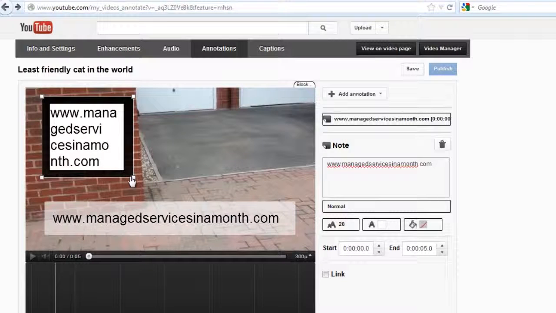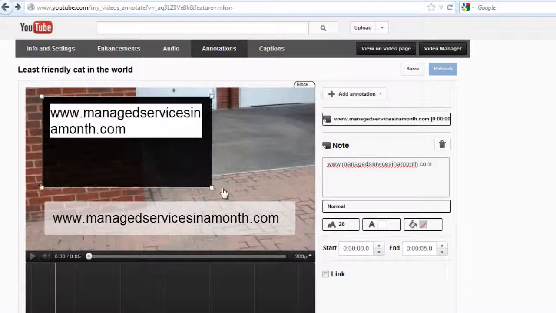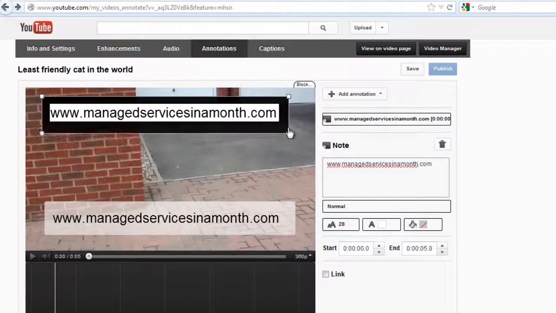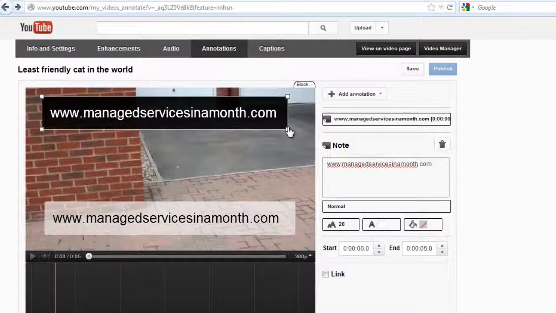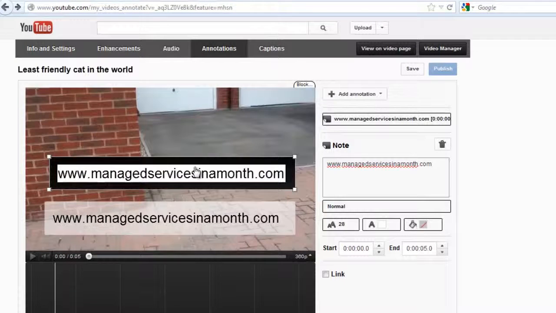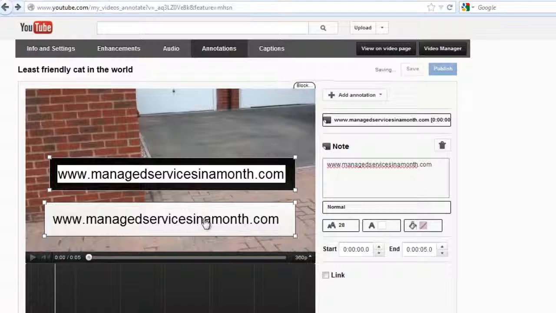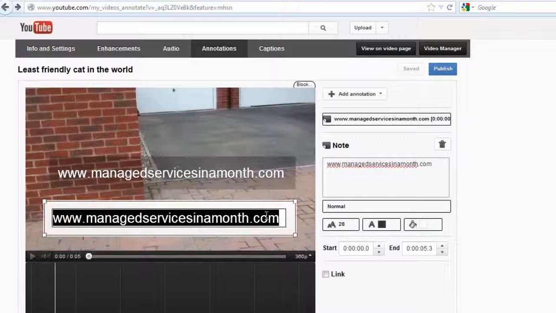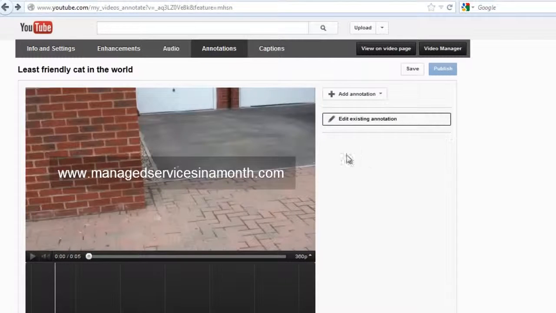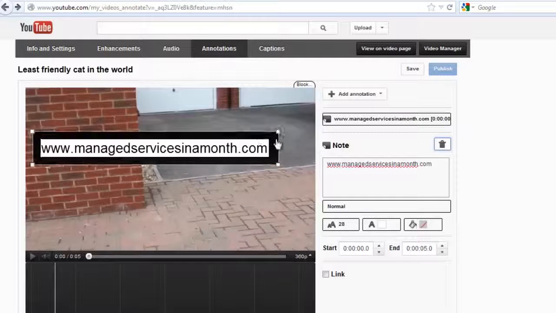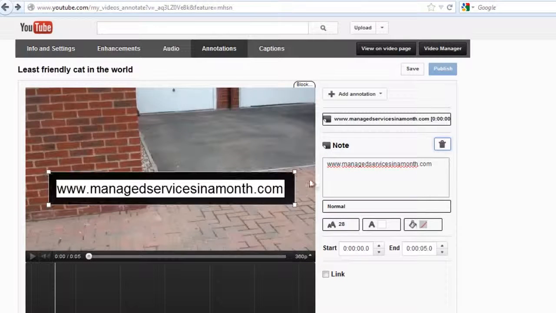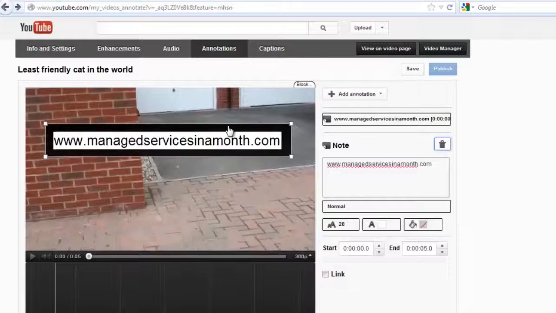Just make sure that you click on the corner of the square here and drag it until the URL is on one line. As you can see, this is already existing. It's a duplicate, so I'm just going to click it and delete this for now. This is the one that I just added, and you would see the same on your screen if you're following the tutorial. I'll leave the position to you.